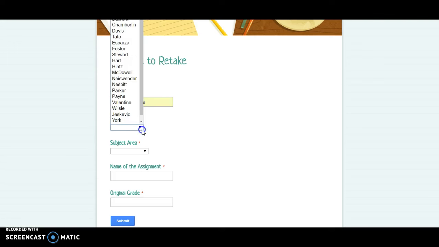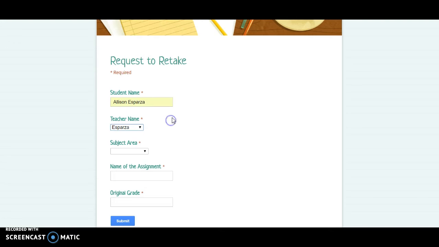This is for every single 6th grade teacher. You can use this same exact form, whether it's Miss Hart's class or Miss Chamberlain's. You can go in here, click which teacher you need to alert, what subject it is, and the name of the activity, so space vocab 1, and let's say my original grade was 67.